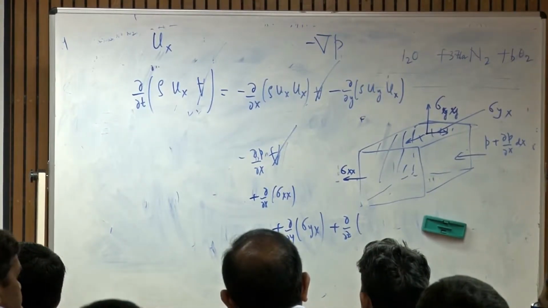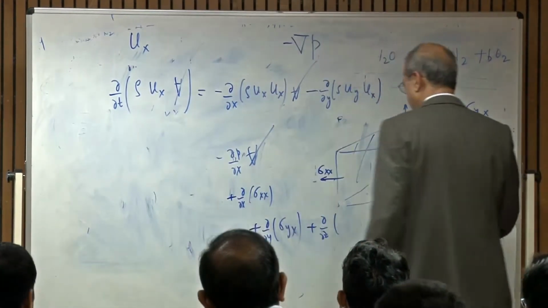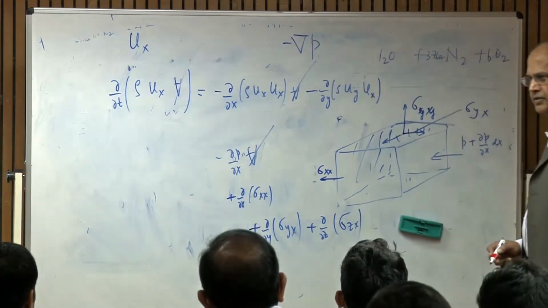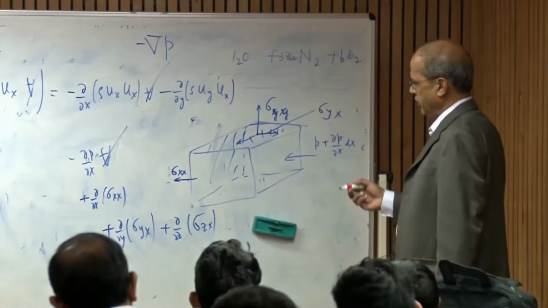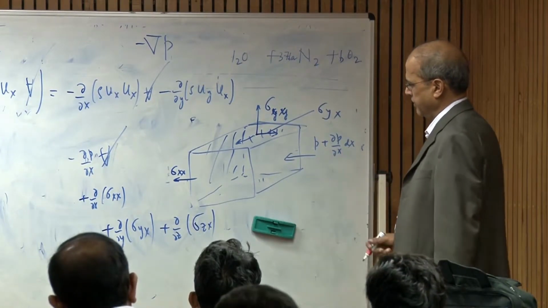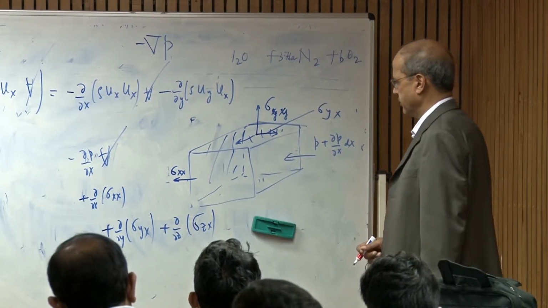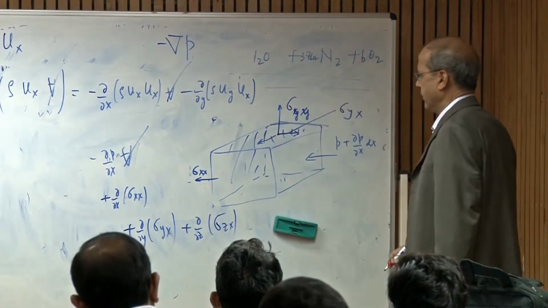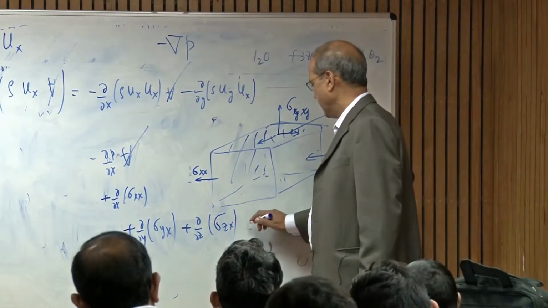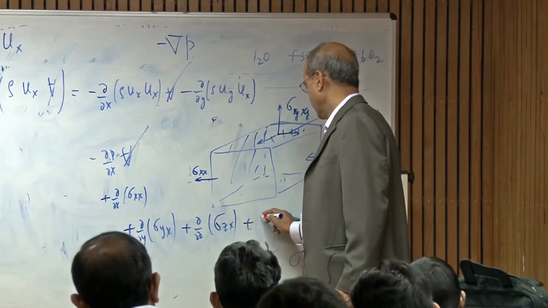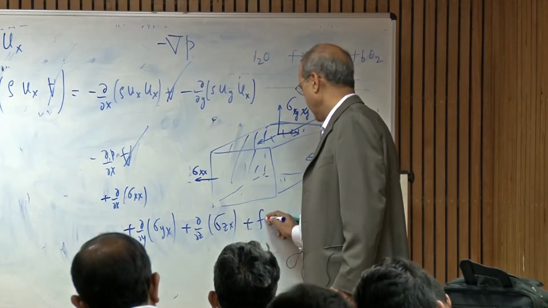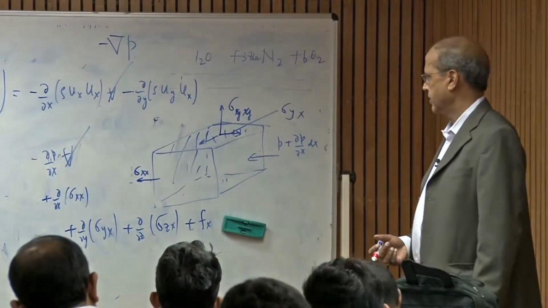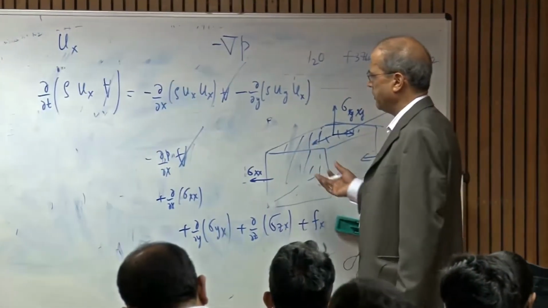That reminder. Okay. So you can add the third one. This will be sigma zx. Okay. So you got the normal stresses, viscous stresses, okay, and the pressure forces. So forces due to pressure and then the viscous stresses. Okay. And then gravity, of course, you just add because that's a body force. Okay. So I'll just say Fx. You can always write the expression for Fx. Okay. So that's the x momentum equation.